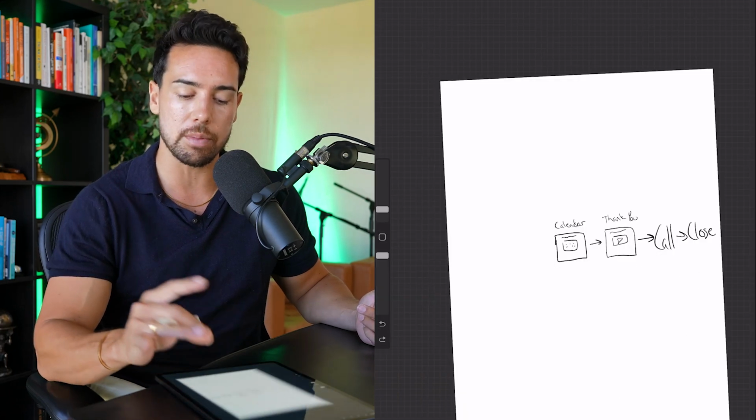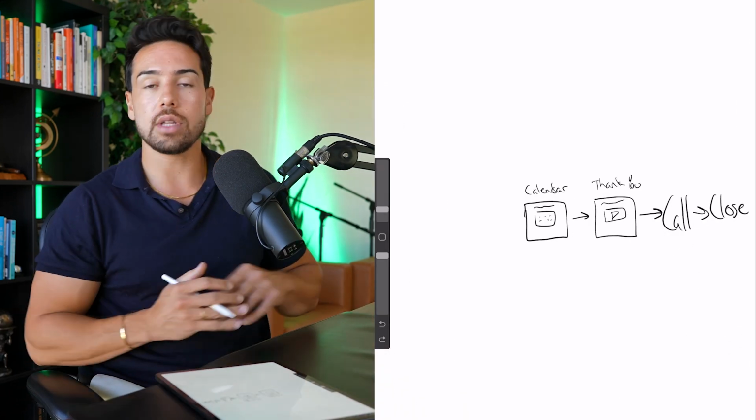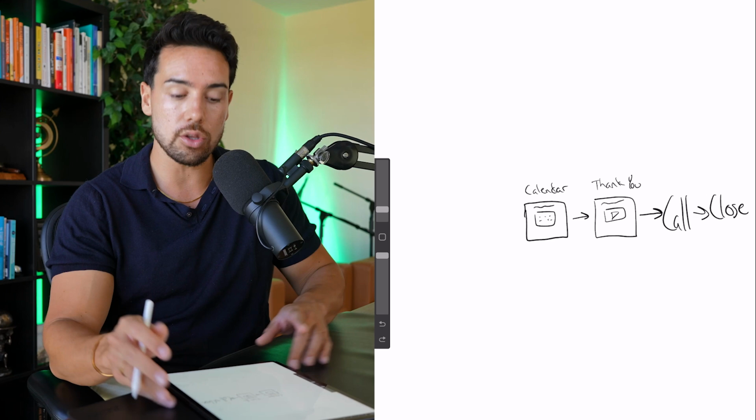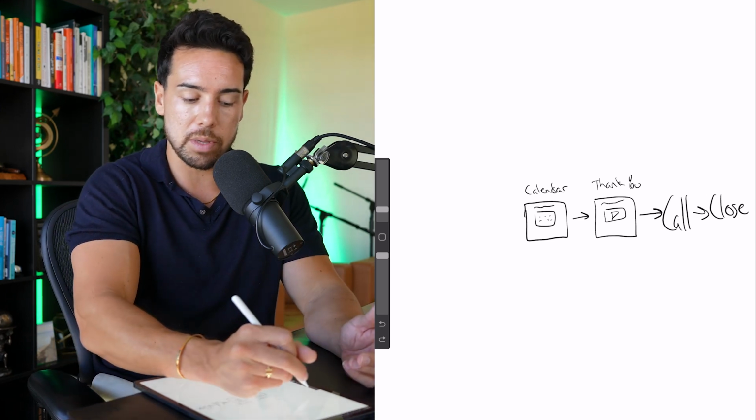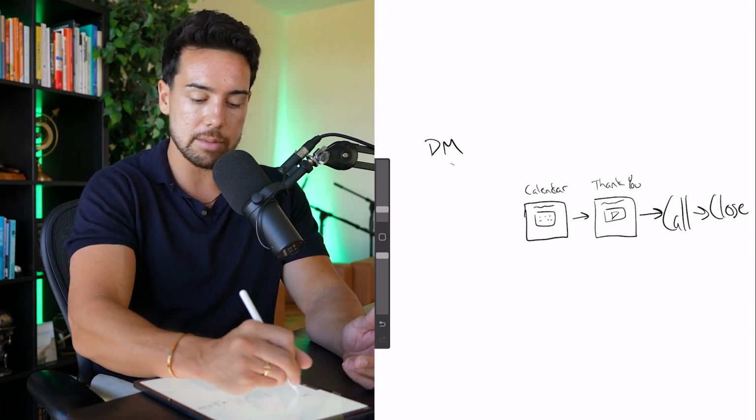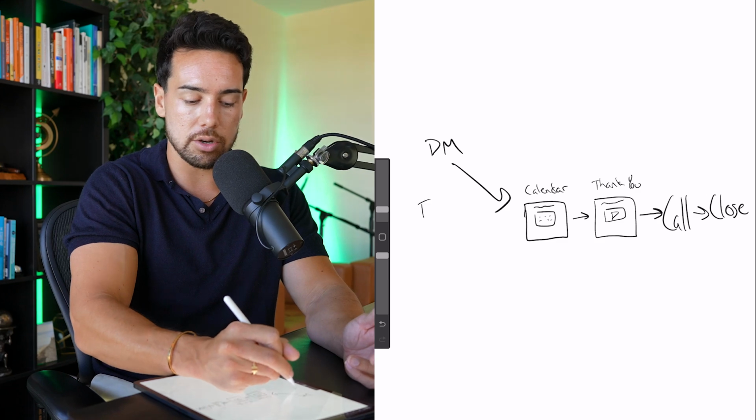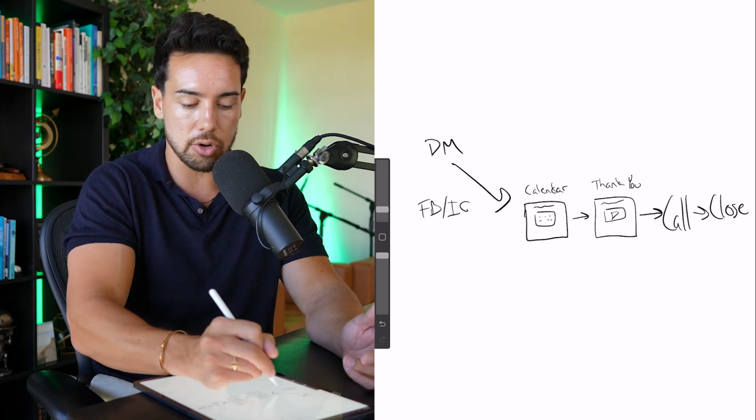So my huge recommendation is you start with this and you're doing this from $0 to $10,000 and you're just doing anything you can to drive people to this calendar. So this could be you're sending direct messages, DMs, to this calendar. You could be posting on your Facebook and Instagram page saying, hey, go to this link here.